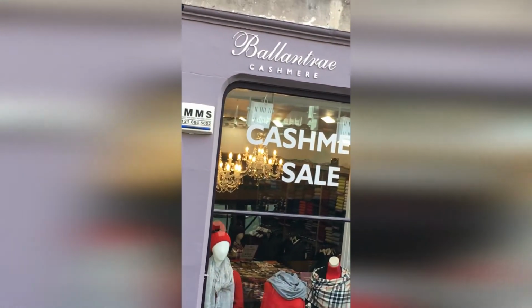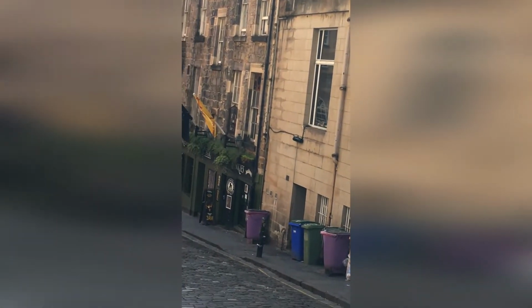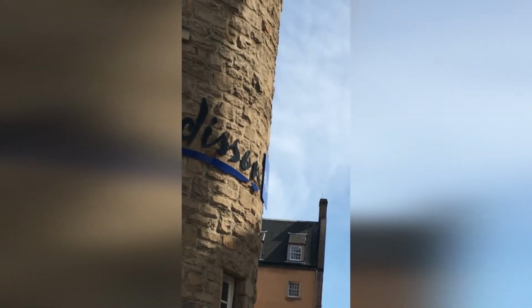And now the church and the Tron. The Tron is punched by the road bridge, and in years gone by, any tradesman who was caught cheating had his ear pinned onto the Tron for the rest of the working day. At the end of the day, he was released. That's the case of somebody coming along gently unpinning him, standing by with a dab of TCP. He was scarred for life, and that's why we know not to trust him, because he proved himself to be untrustworthy, and that's said to be the origin of the word mort. The Tron continued at church until 1952, and it hasn't been used since then.